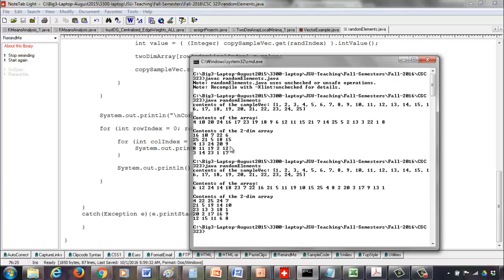Again, if I run it again, of course this is a sample vec from 1 to 25, but we are extracting at random from random index entries in this vector. So you have a different one-dimensional array and a different two-dimensional array from the same sample vec from 1 to 25. So this is how you could use it in your quiz and projects when you do them. Okay, we'll stop here.